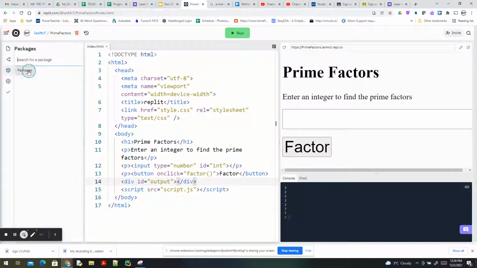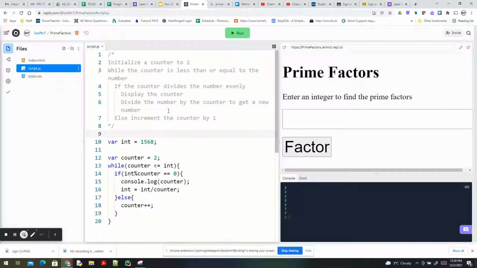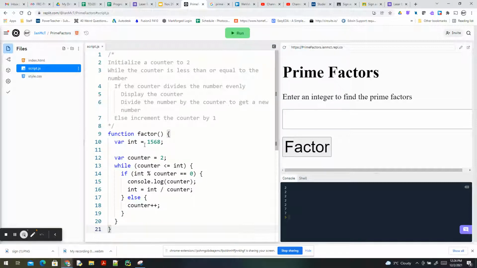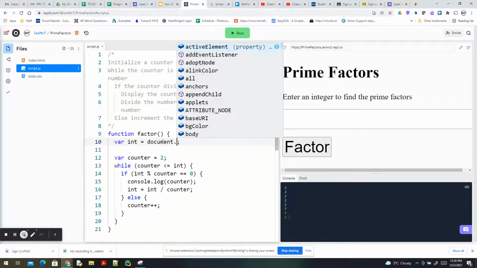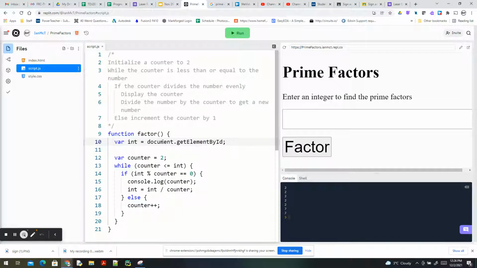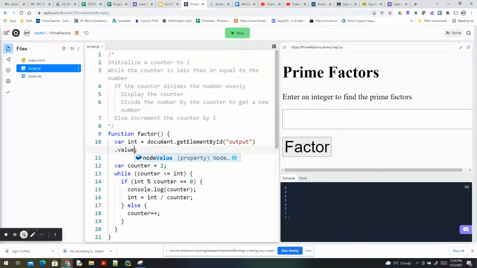Now in my script, I can take all of this and create a function called factor. Delete that, go down at the bottom, add a new one, and just auto format so it's easy to see where everything belongs. And instead of some random number, document get element by ID, there we go, bracket output, and get the value.